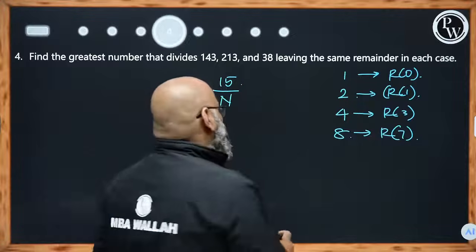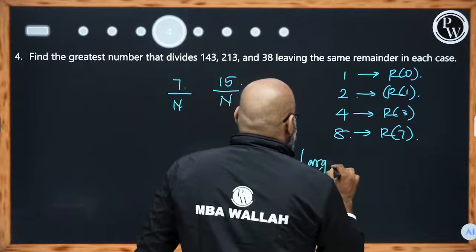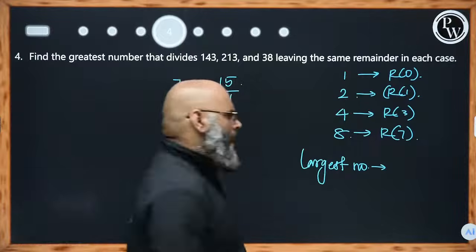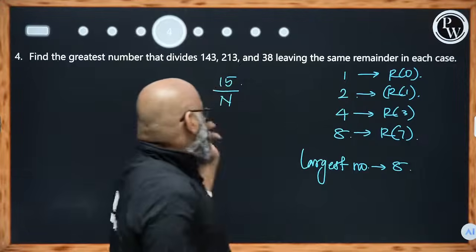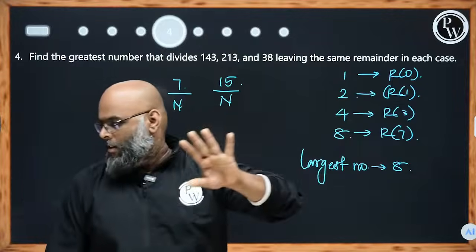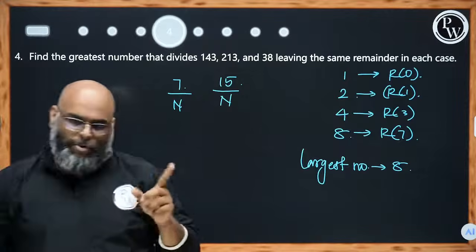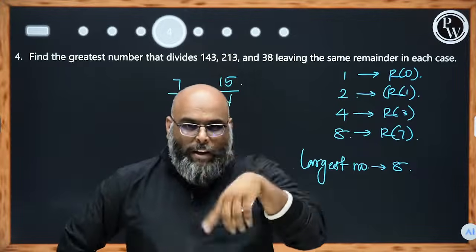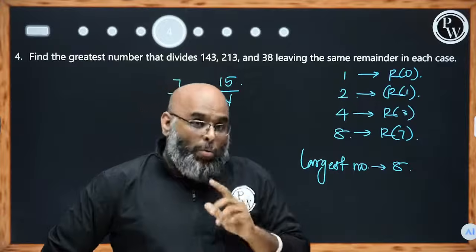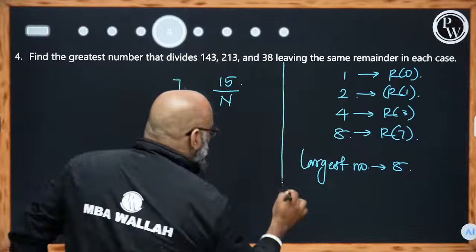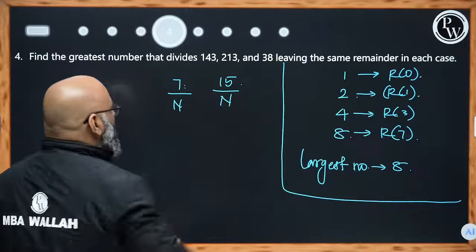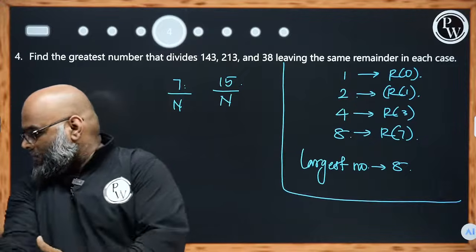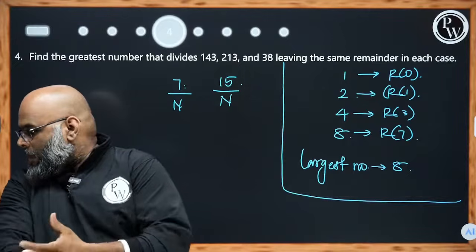Now comes the question, which is the largest number? This is the largest number, 8. Had I given you 7 and 15, you would have said 8 is the answer, right? But I cannot keep doing this. I cannot keep thinking of one case at a time. Now, look at the two numbers here and tell me, is there a simpler way to do it?